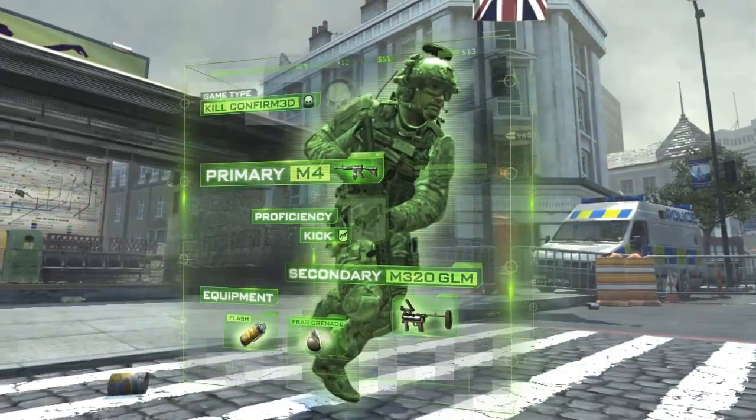As you can see, he's got his primary weapons. The game type here says Kill Confirmed. Maybe that's a new game mode; I'm not sure what the game mode is going to be like, but that's the game type. It says the primary weapon is the M4A1, M4 carbine. I don't know what this next part means, maybe it's something to do with Call of Duty Elite. His secondary is the M32 GLM, that weapon we saw in the Spec Ops trailer, and he's got equipment: flash and frag grenade.